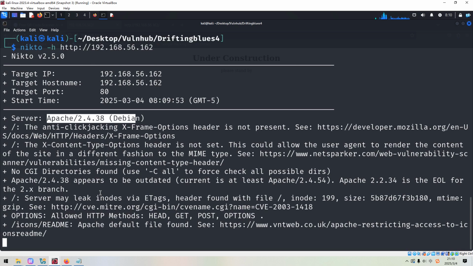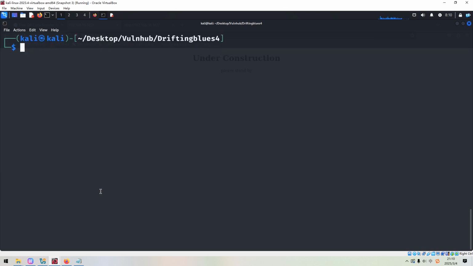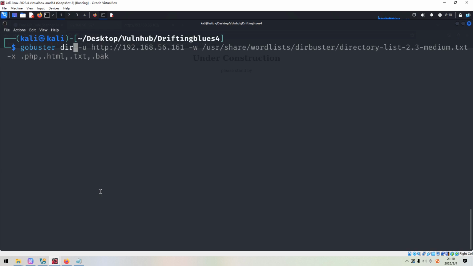Sometimes Nikto can identify vulnerabilities, also exploits for the web application, but nothing here. Next, we can launch Gobuster to conduct directory enumeration. We can specify the target IP address and use the option -w to specify the wordlist. I always use the Gobuster wordlist.